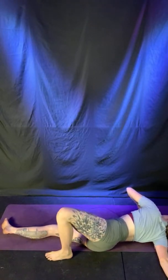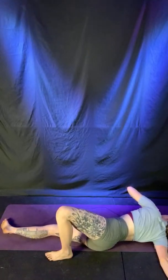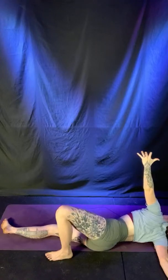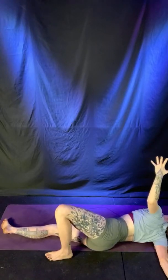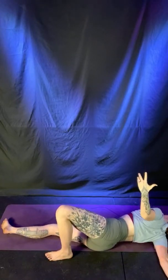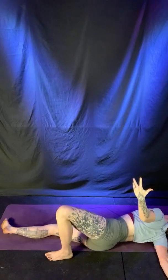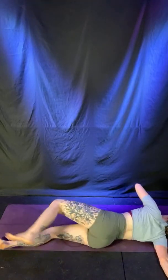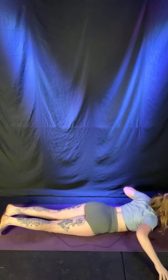And then maybe, if the chest feels a little bit more open today, we might stretch the left fingertips up to the sky. Maybe we even bend the left elbow as if we were shooting a bow and arrow. Let's take a full breath here as we open through the chest and the front of the shoulders. And a full breath out. Inhale, slowly come back to center. And we'll take it to the second side.